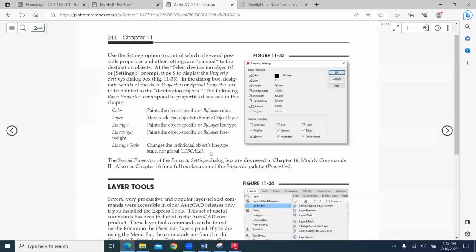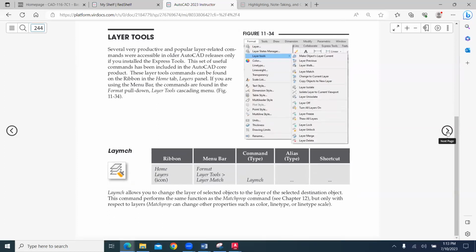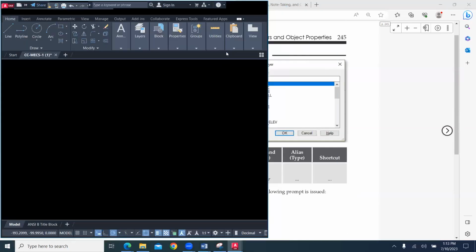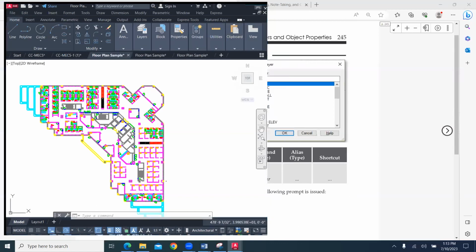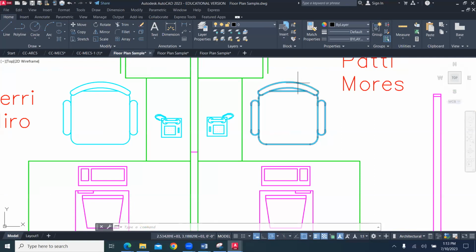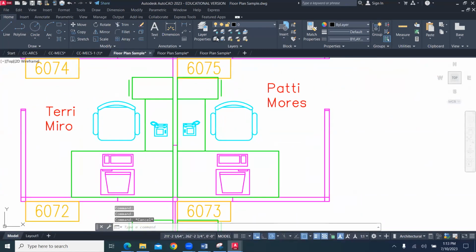Continuing. And so there's other layer tools that we can work with, being able to match layer properties, being able to move things from one layer to another. So you can make layers current. And so another option that you can do is when you're working on something and you say, oh, I've got to draw this floor plan on the same layer as the other properties are for, let's say, the furniture. Okay, when you look at that, that's on the chairs layer. And then if I wanted to work on that layer, what you can do is you can say, make that layer current.